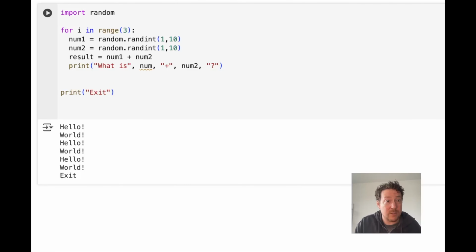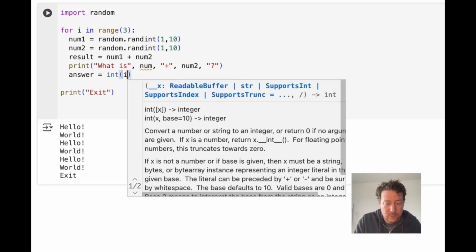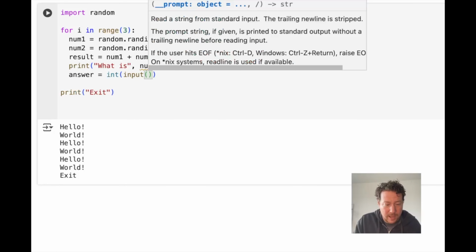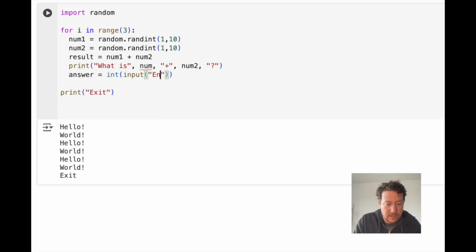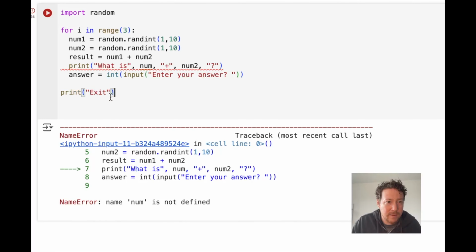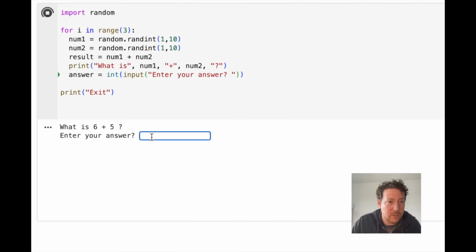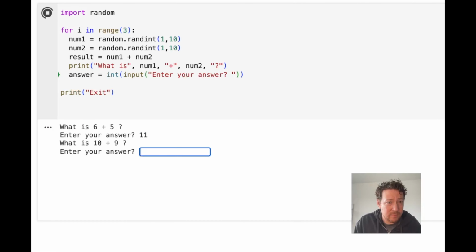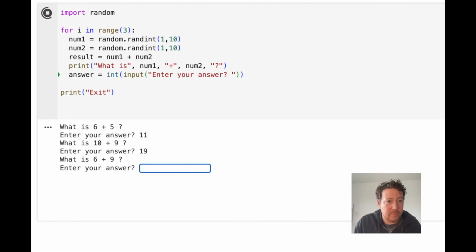Now, what we can use here is we can create a variable, and this is going to be the user's guess. So I'm just going to say answer equals, we're going to want it to be captured as an integer. So I'm going to say input, and I'm just going to give the user a message, and I'm going to say enter your answer. So let's run that. Got an error here, so I'm just having a look. Name num is not defined. Oh, I know why. I need to just make sure I reference num1, otherwise it won't work. So we've got this result, and that would be 11. Let's generate another random number for us to answer, and we've got this final one.